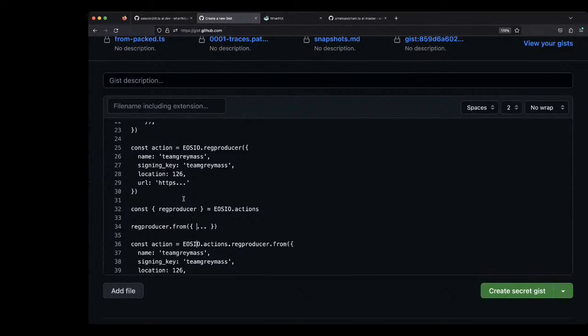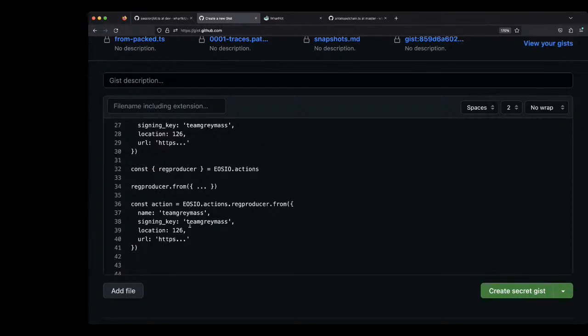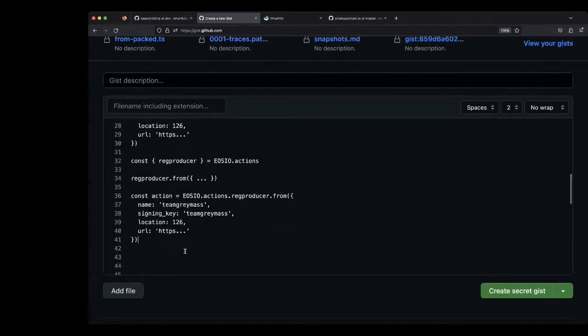I mean, that works. But then you would also have reg producer directly on EOSIO. Correct. You just call the method directly, and that would be the transact method of it. So eosio.reg producer is the thing that you would await, and it would perform the transaction.